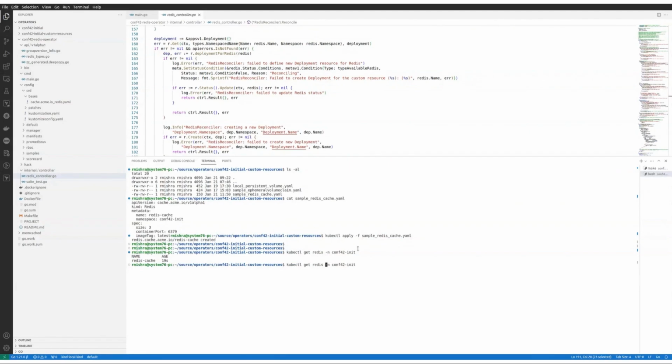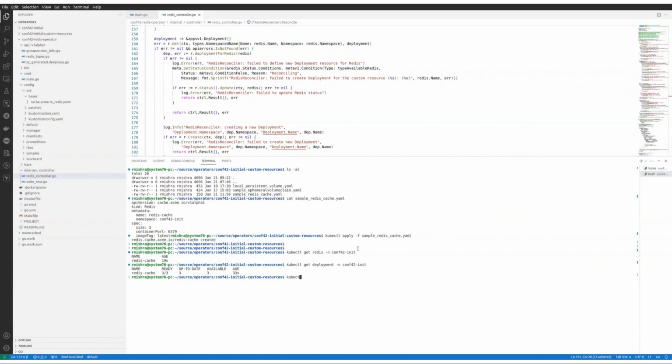Now let's see if it also created a deployment in this namespace which corresponds to the Redis resource, and there is. You could see that there are 3 replicas, all 3 are healthy, up and running, right?